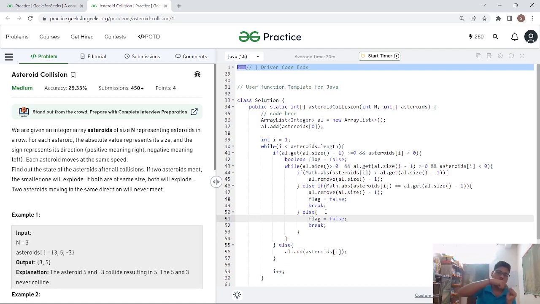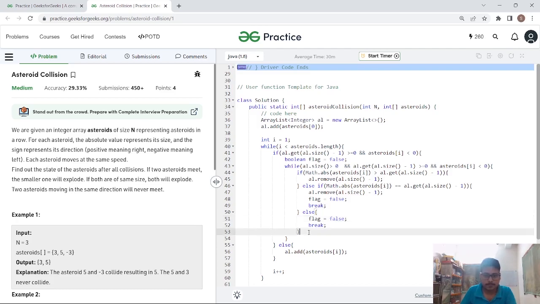If at the last operation this element is bigger than this, then the flag will be true. So everything depends on the last operation in the while loop and the array list elements, right? If in the last operation the flag is true, then we will push it.